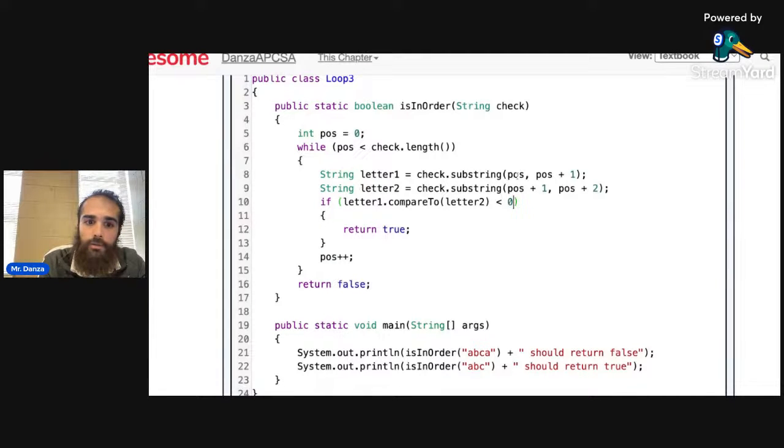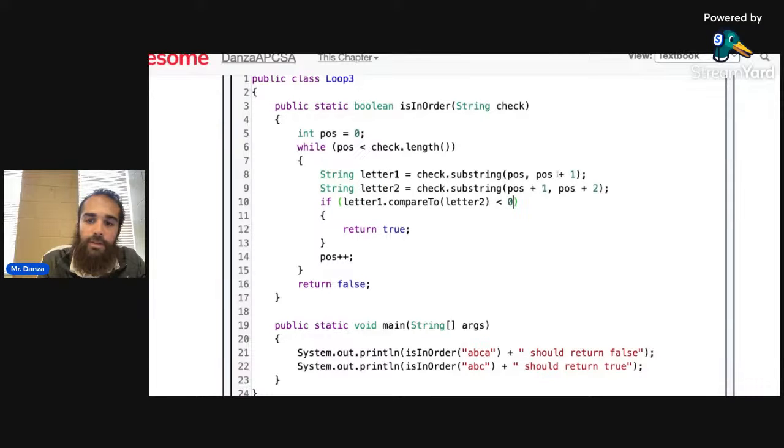I go through here and find that position 0, 0 plus 1 gives me the second letter, or gives me what I want to take as my first letter, which is A. The second letter it pulls is B. Now, A, B, C will work, but it stops here at the A when I compare to, because it will get to C, right?